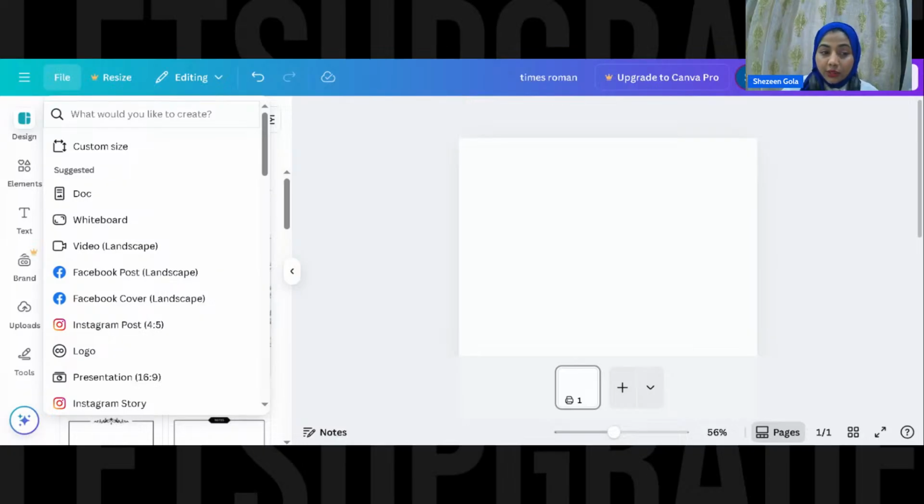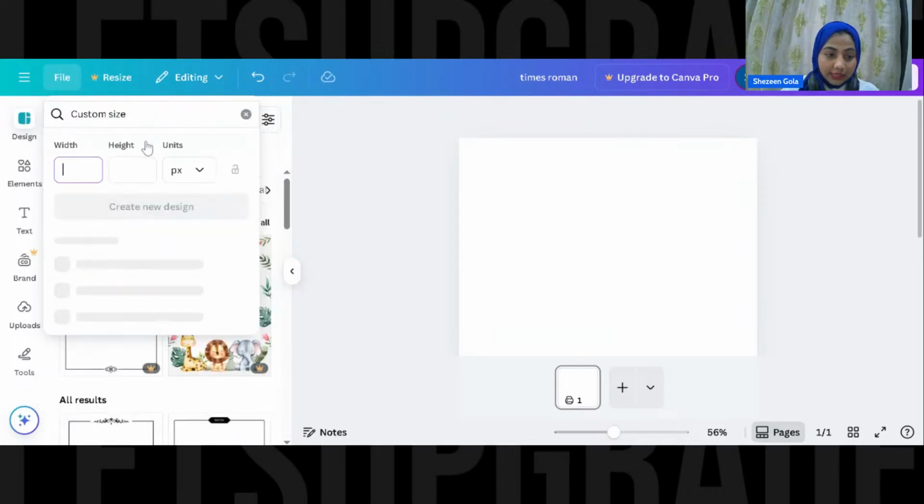So the moment I create new, I go to custom size. Now you see by default pixel is selected, px. I'm more comfortable working in inches. There is a millimeter also, you can get your centimeters also. Okay, so what we are going to do here is customize.